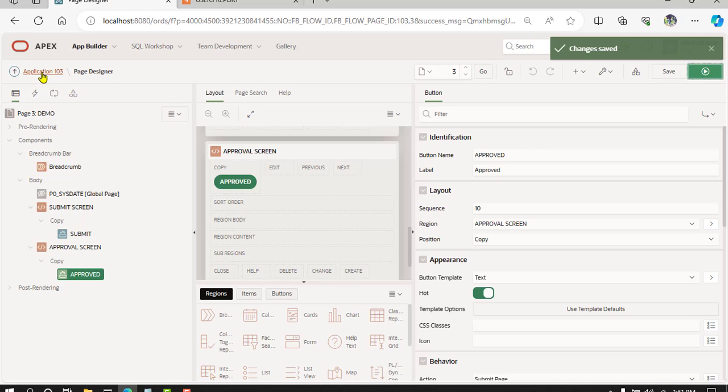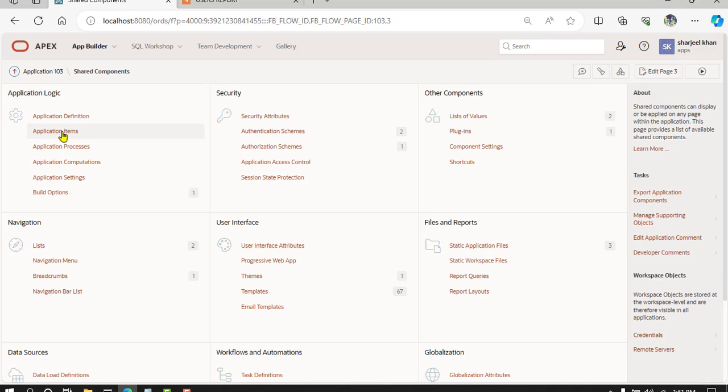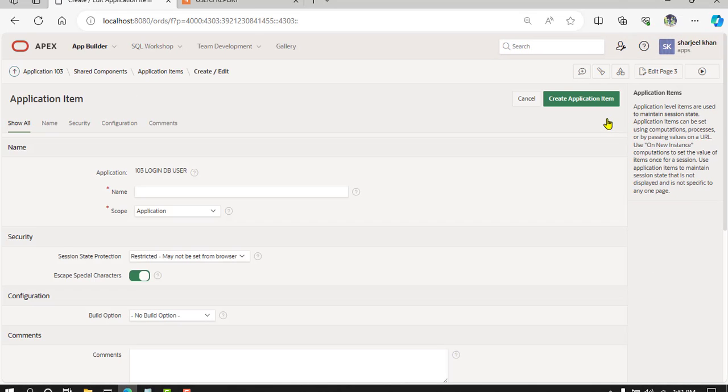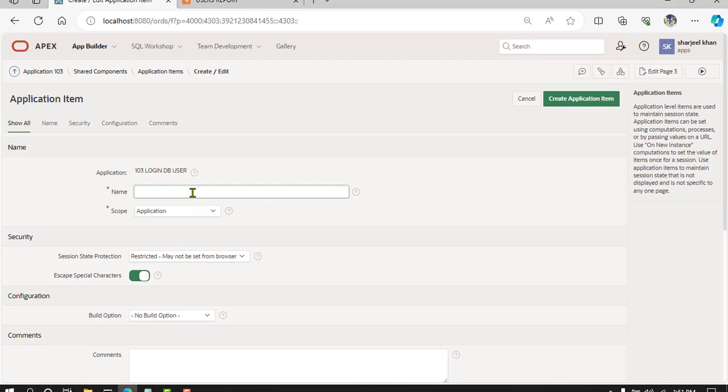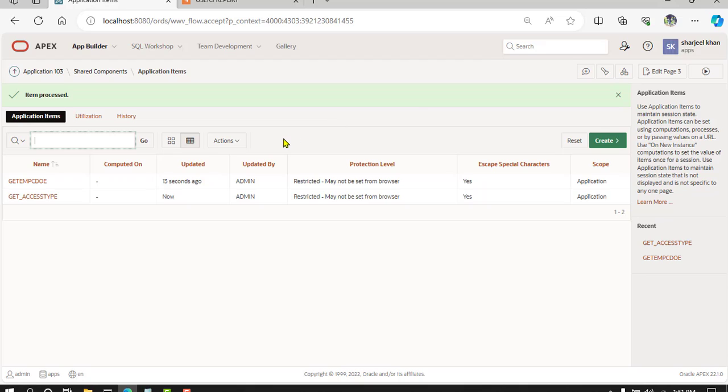Go to Shared Components, Application Items, and create two application items: first GET_EMP_CODE, and second GET_ACCESS_TYPE.